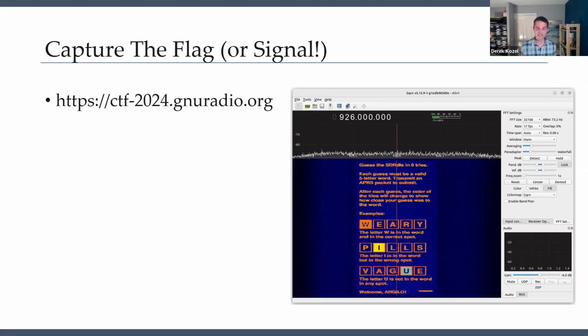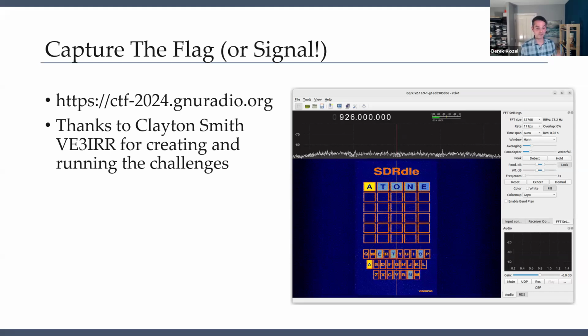So your goal with each of these challenges is to find some secret code that's hidden somewhere in the spectrum or in some bit of a puzzle. This particular example is not one, unfortunately, that we can do because it was an interactive one run at the GNU Radio conference. But they actually did Wordle on 915 megahertz on the air, 926 megahertz on the air, and you had to send APRS packets back at this, also in the ISM band, to complete your Wordle.